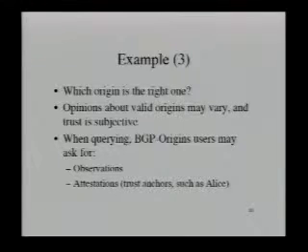So given the question, which origin is the right one, opinions really do vary. Not everyone's going to trust Alice. And people will have different people that they trust. And multiple people may make the same attestation, and as I said earlier, some people may provide different, conflicting information. So it's really up to the endpoint to decide whose opinion matters, whose opinion should carry sway. And this is something that can be automated with the concept of trust anchors. I come up with a set of keys ahead of time that I trust, and those are the ones I want to look for. So when you query BGP Origins, you'll get back these two types of information. You'll get back what's observed around, which was the M and N tuple, and you'll also get back the attestations of people that you trust. In this case, it was Alice.